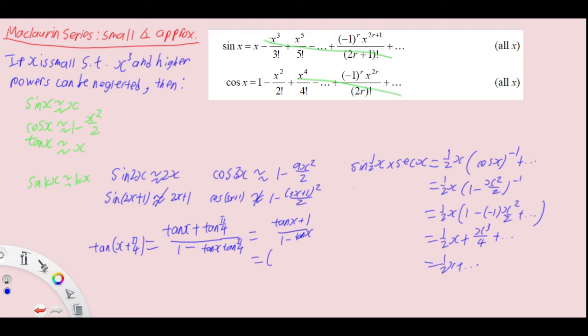Now we perform the binomial expansion again, but before that we'll expand tangent x to be x plus 1 over 1 minus x. So therefore we get 1 plus x times 1 minus x power minus 1. Then we perform the binomial expansion to get 1 minus 1 times minus x will be plus x, minus 1 times minus 2 over 2, again it's plus, so plus x squared.